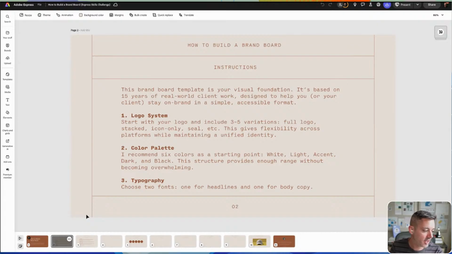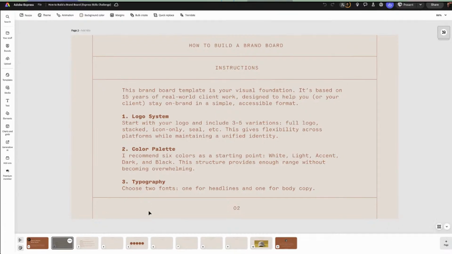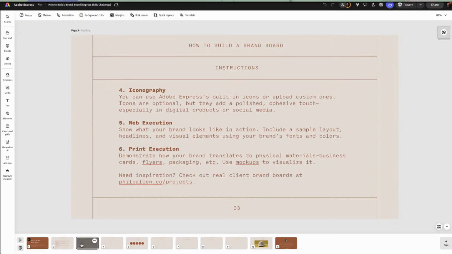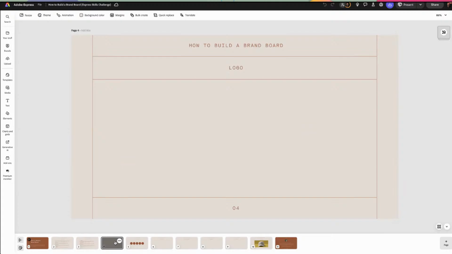Hey, Perva. Fantastic, friends. The first few pages of this remixable template will give you the instructions. When I'm building a brand board, I'm basically creating a resource that I can then hand off to someone and say, hey, here's what it means to stay on brand for my client's brand, personal brand, company brand. Doesn't really matter. You're going to see a combination of the different types of brands today with the examples I show you, and then you're going to have this remixable template that's going to serve to hold the components of everything you need, and it's going to be great.